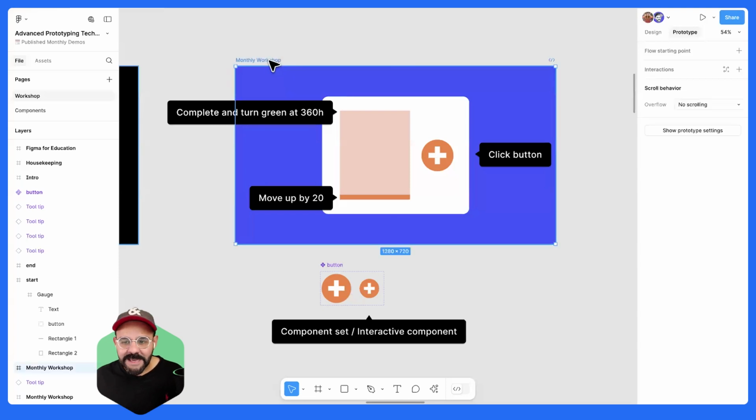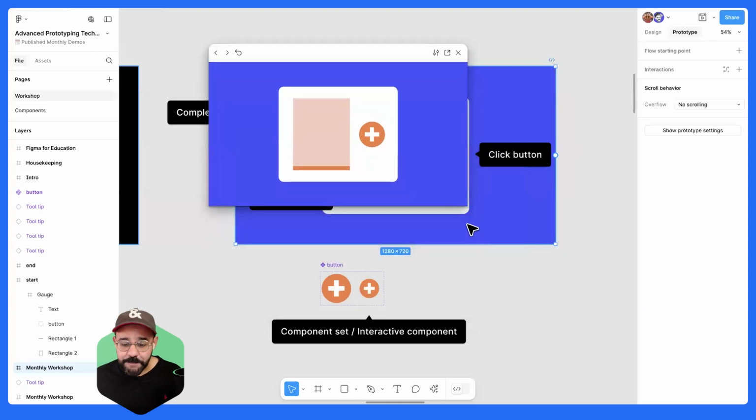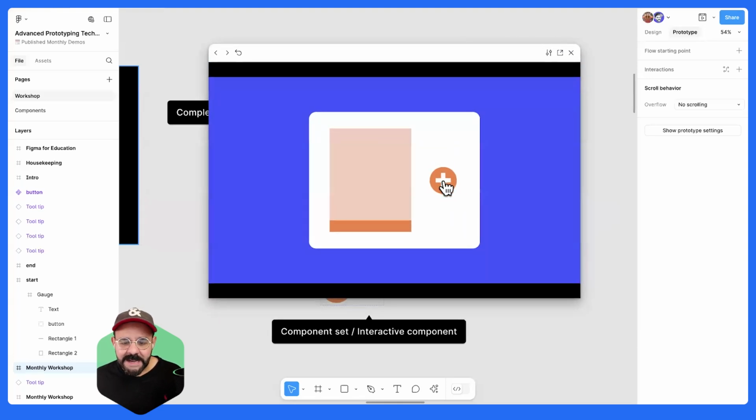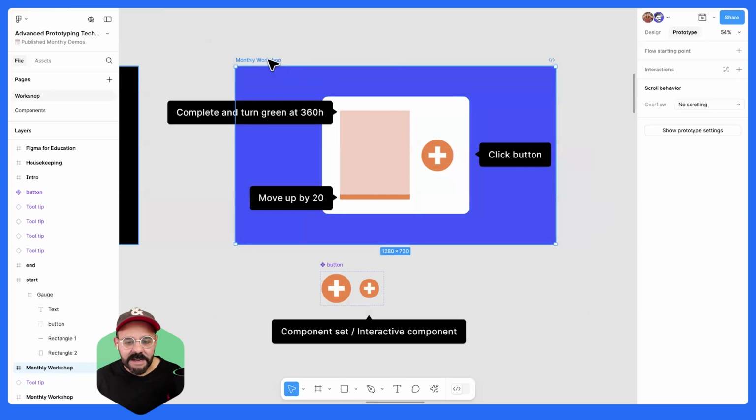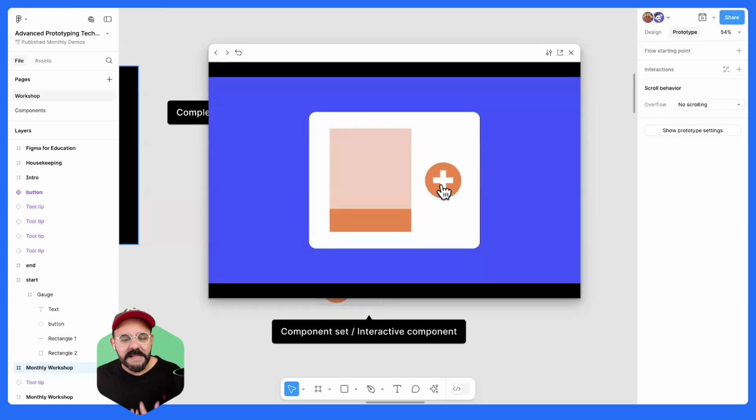So now when I click here, to preview this, I can come up here in the top right corner of the prototyping panel, and I can choose preview. If I take a look there, I'll notice that there's a shortcut, shift space. So I can click on that preview, and now you'll notice that this prototype is a little different. Within a single frame, we're able to create this interaction, and we're able to have variability as I am proceeding through.